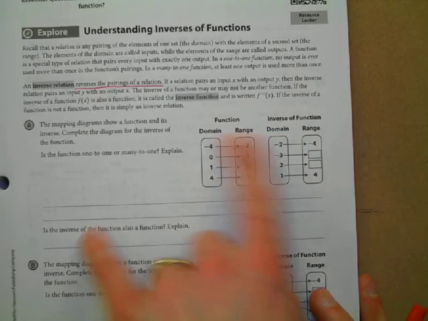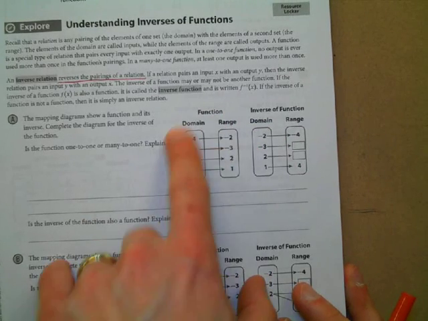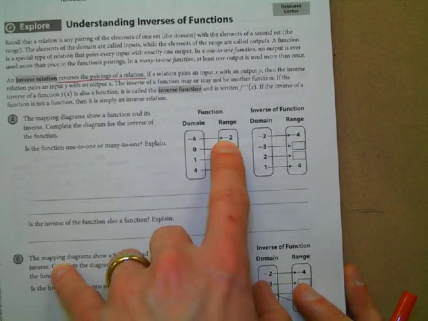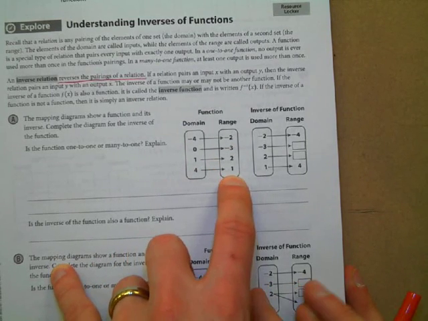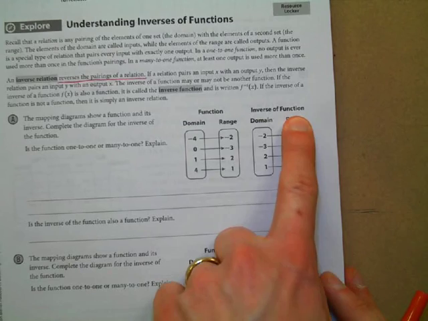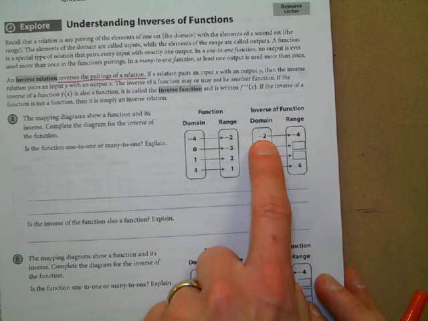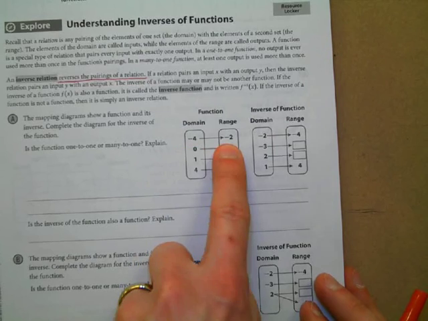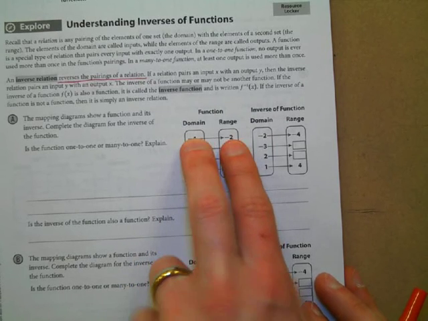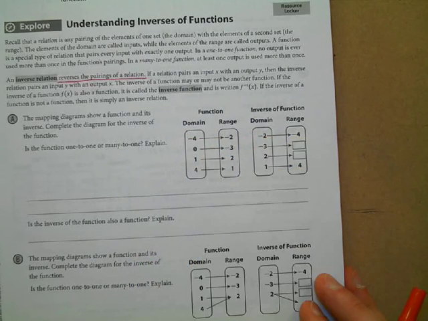-2 and -4. So then, here with the 0 and -3, it's going to flip them, and then what should go in this box right here? Yeah, 0, right? Okay. And then here, the 1 and 2, it's going to flip it and go 2, and then what should go in this box? 1. And then 4 to 1 becomes 1 to 4. Okay? So that's an inverse relation. You just flip the x's and y's.